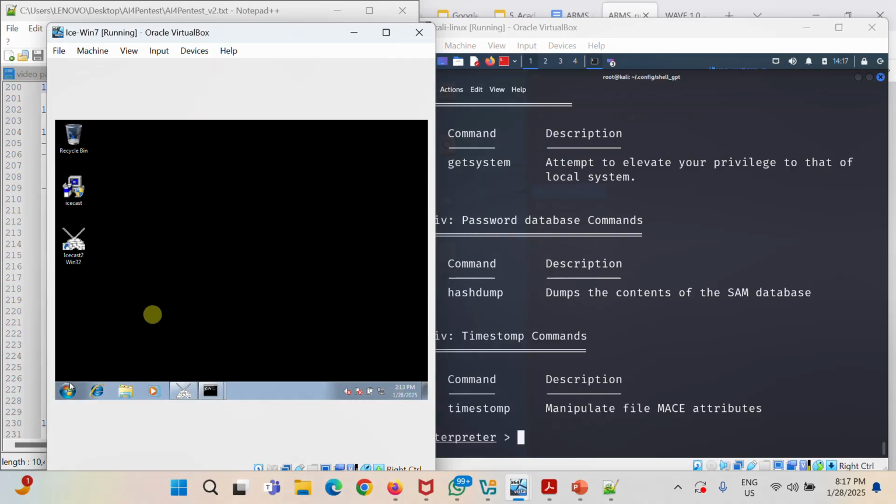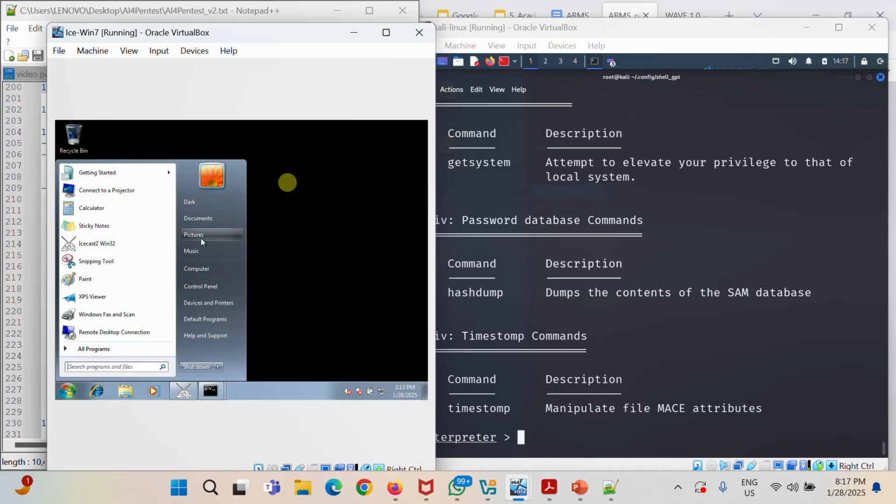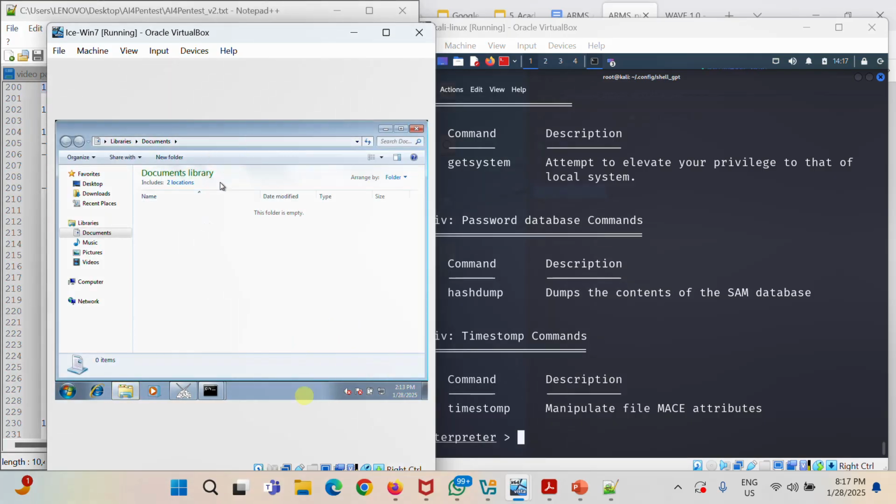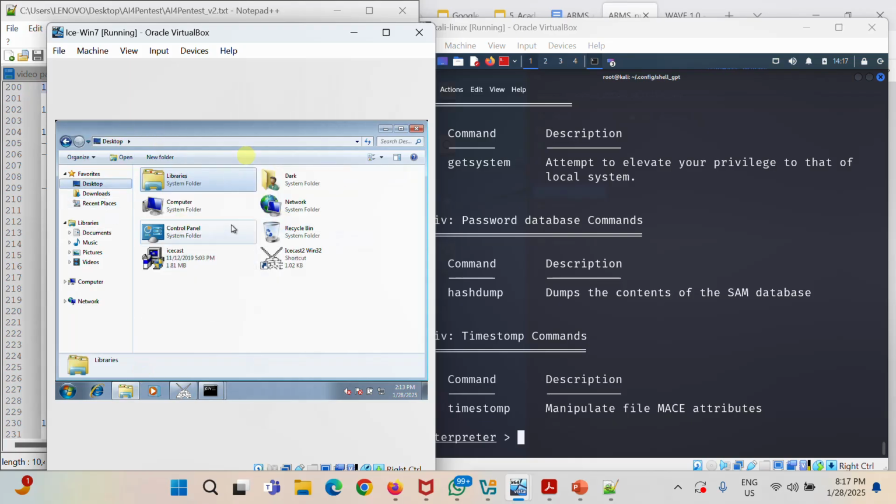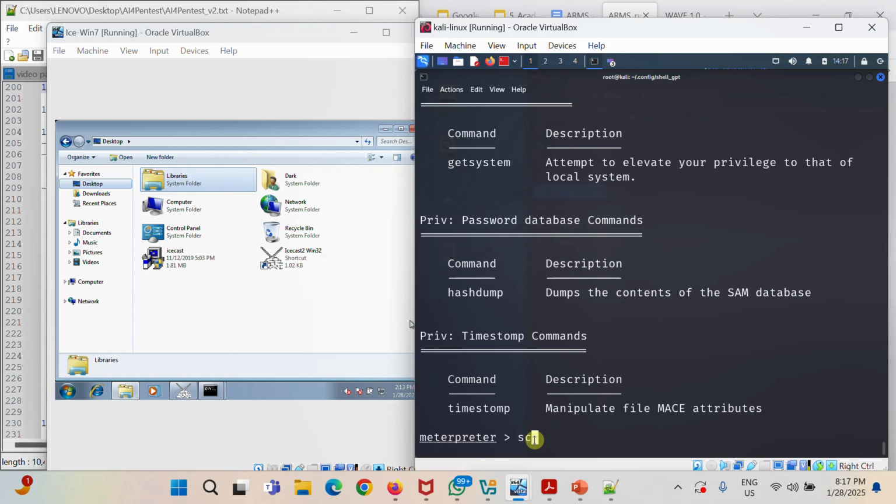Let me bring up something. I'm going to capture this picture. I'm going to take a snapshot of this screen from the Kali Linux. So what I'm going to do is I'm just going to type screenshot.